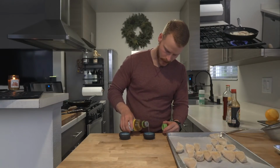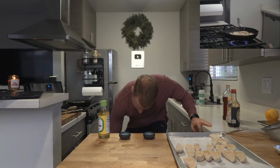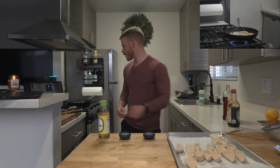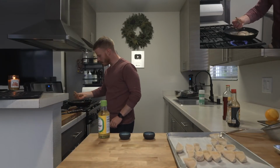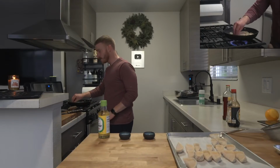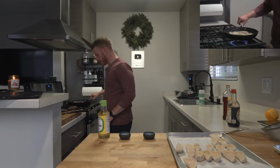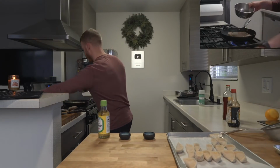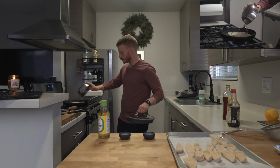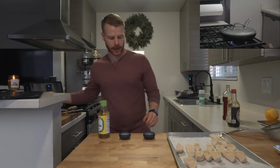And just spill some on my... Echo. Stop. Okay, and then at this point, they should be a little burnt, a little crisp. I mean, actually not too bad, to be honest. A tiny bit too crisp for my liking. So we're going to throw this in. And then just let them go for like 3 minutes.